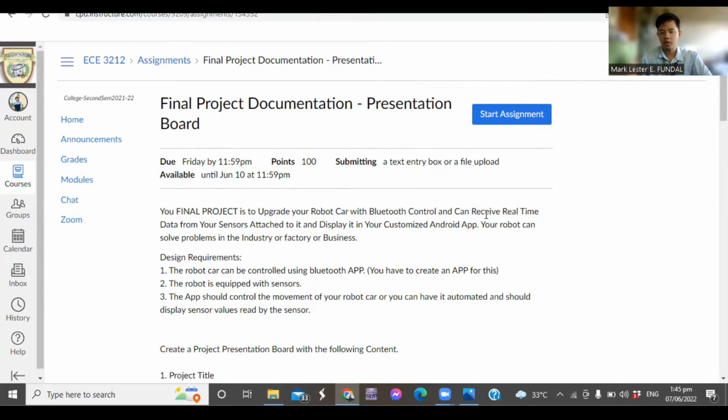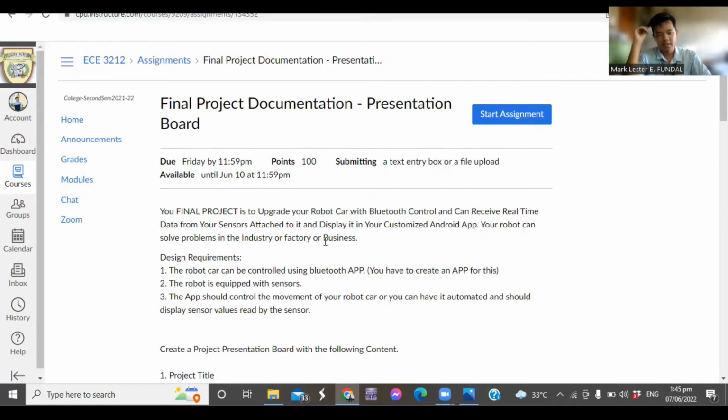It can receive real-time data from the sensor attached to it and display it in your customized Android app. Your robot can solve problems in the industry or factory or business. The aim of this project is to solve a real world problem in our existing world.